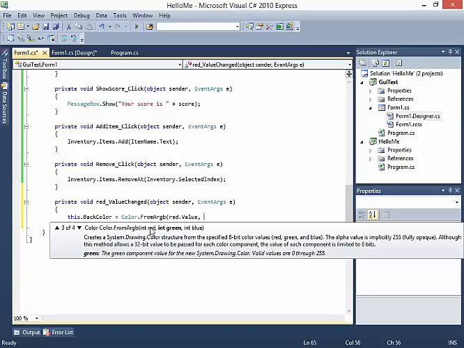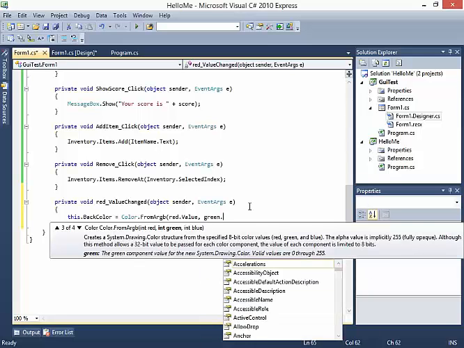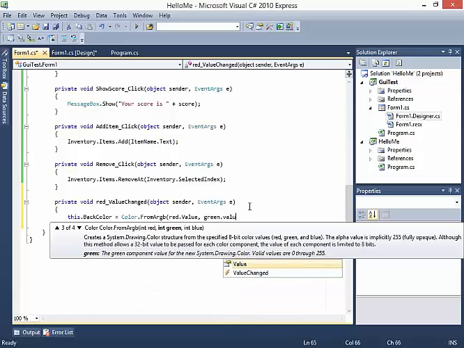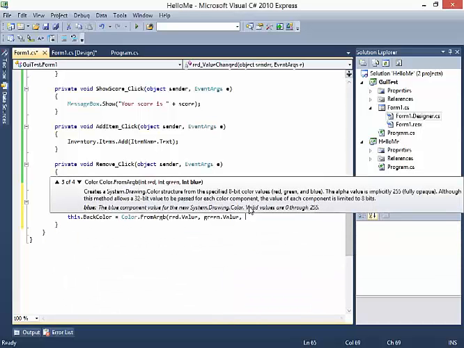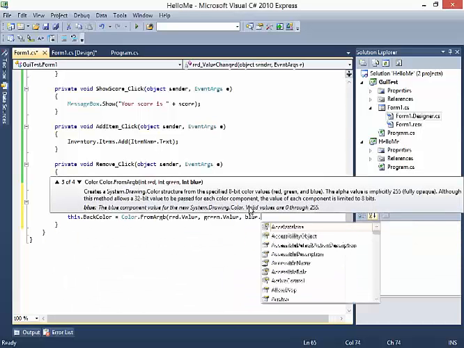So I'm still wanting red, green, and blue to be passed in. Now red is that numeric up-down field that we created. We called it red. Dot value is the actual number that it is right now. Okay, green is going to be green dot value. And then finally, blue dot value.